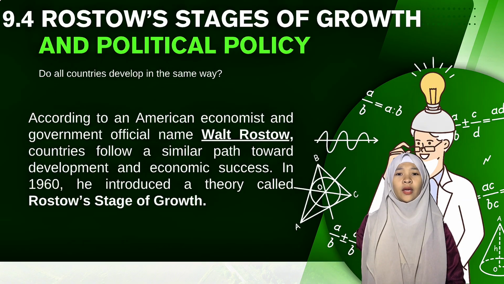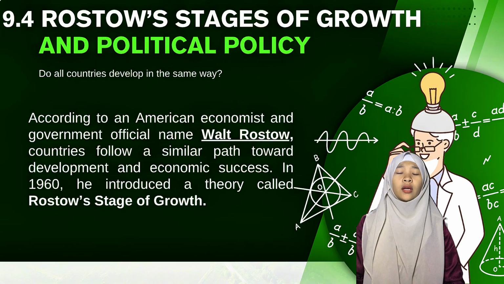So in this topic, the Rostow model helps explain how countries may develop economically over time, but development is not the same for every country. Economic growth depends on many factors such as history, geography, politics, culture, technology, and access to resources. While modernization and globalization can improve economies, they can also create problems such as inequality, environmental damage, and social destruction.